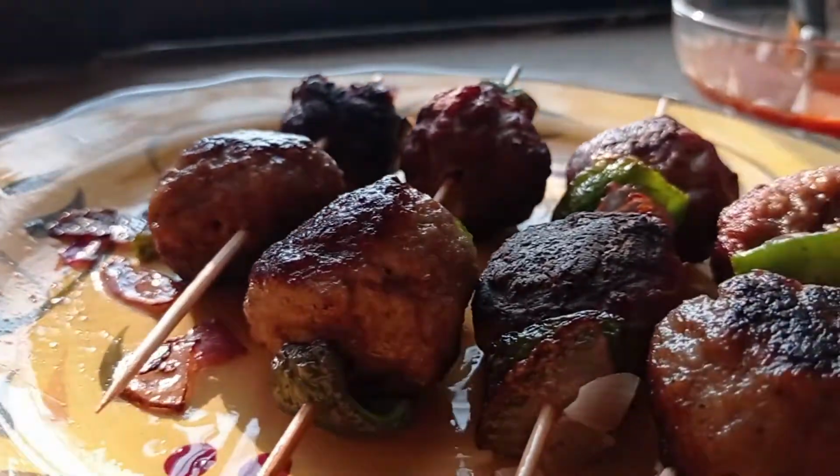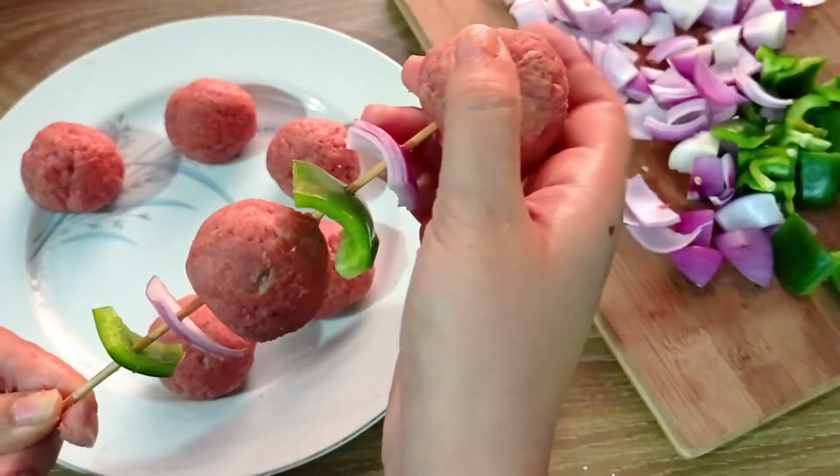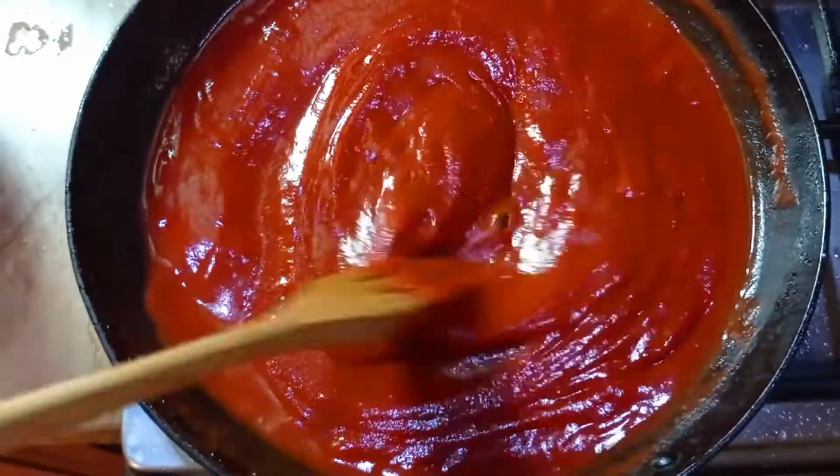In today's video, you'll learn how to make some beef meatball skewers with a spicy shashlik sauce.